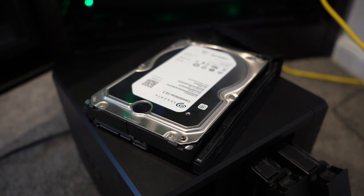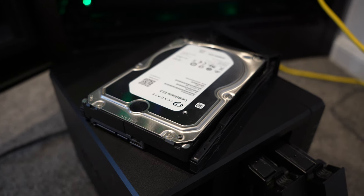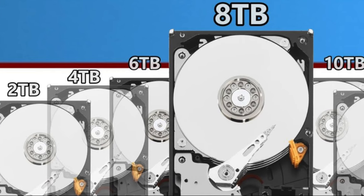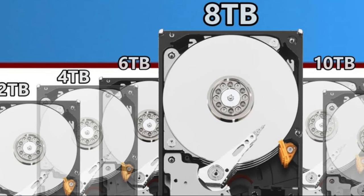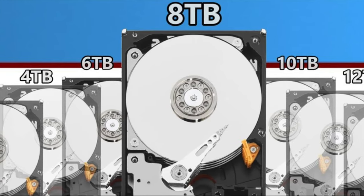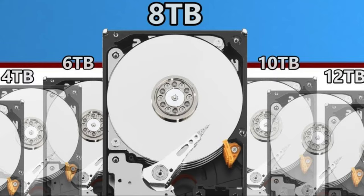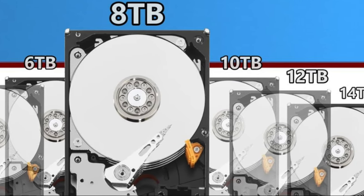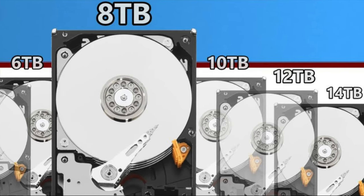So you can go and configure this NAS with some really big disks as well. Think about your USB hard drive. Maybe you buy a USB hard drive that's an 8 terabyte drive. Great. You're then going to run out of space, and what are you going to do? You're in a bit of trouble. With a NAS, you could buy 4 8 terabyte hard drives. If I'm running out of space, as long as it's configured in a specific way, you could take out a disk that's 8 terabytes and then stick in a 10 terabyte one, and then it'll go rebuild the RAID, and then you've all of a sudden got some extra storage.